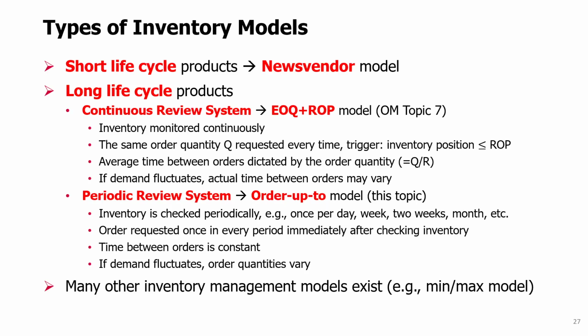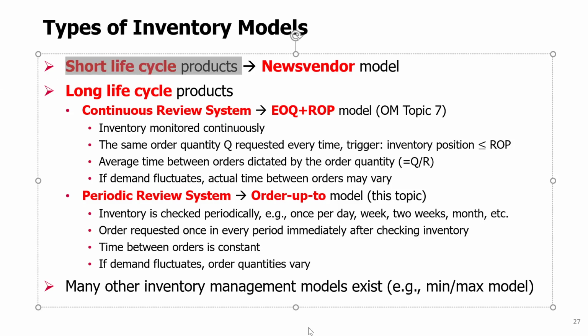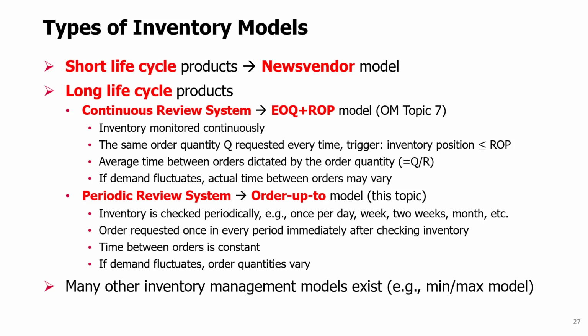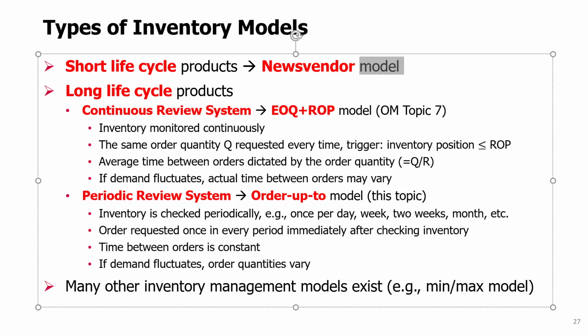Comparison of inventory models. In this course, we already learned about 3 types of inventory models, and I would like you to know which to use when. First of all, the newsvendor model applies to short life cycle products, seasonal products, for which we had one order opportunity and had to order before we observed any demand, like seasonal products that are ordered from a supplier with a long lead time. This is when we use the newsvendor model.